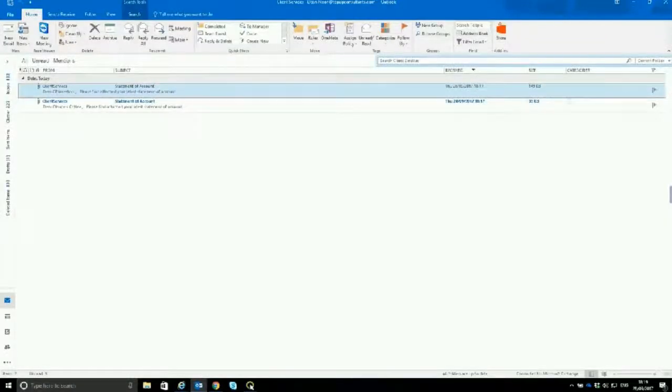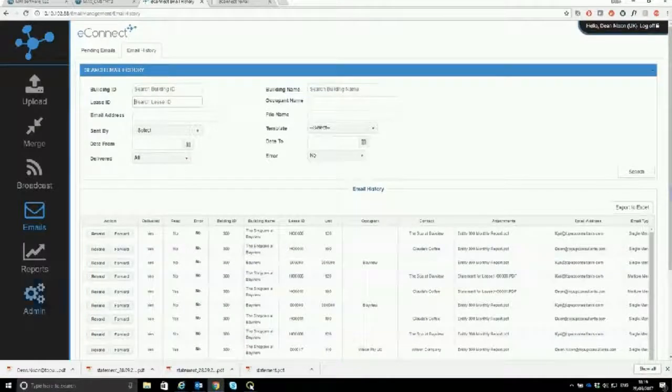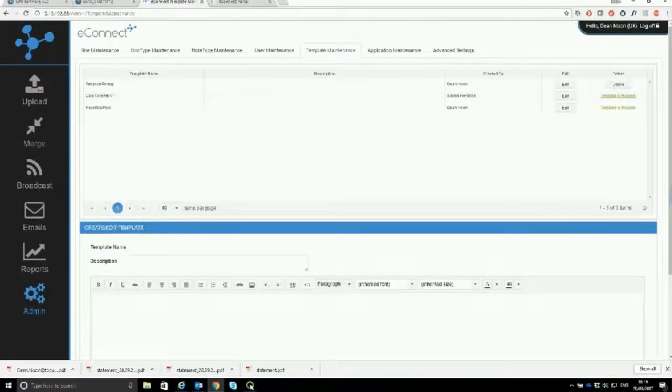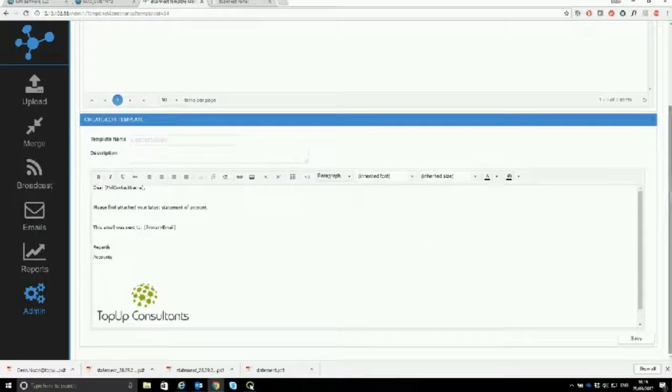We have, within our admin section, and I'll just go to that right now, a template creator. And then what we do is within a template creator, and I'll just edit this one here. This is one we sent out for CM statement. Within our template creator, we have what we call a WYSIWYG HTML editor. So basically, we can make things bold or pink or different colors, different font size. We can embed images. And if you're a really talented HTML developer, you can also switch to a code view, which enables you to just type in HTML code directly. But this allows us to make complete use and take every opportunity to get all the information through to your tenants as much as possible.